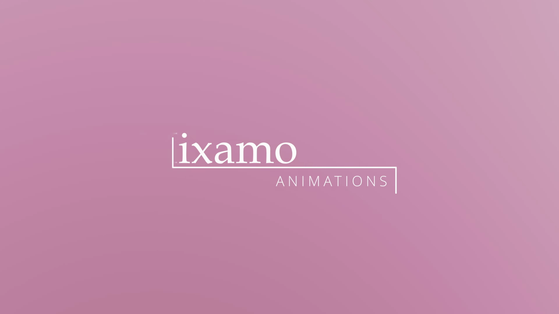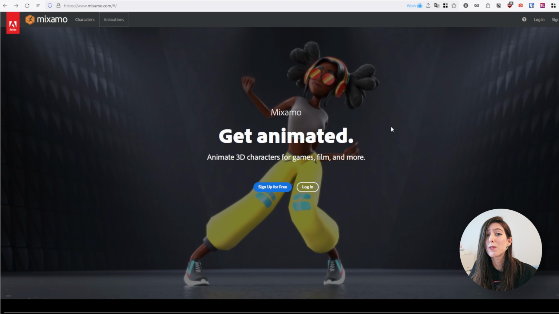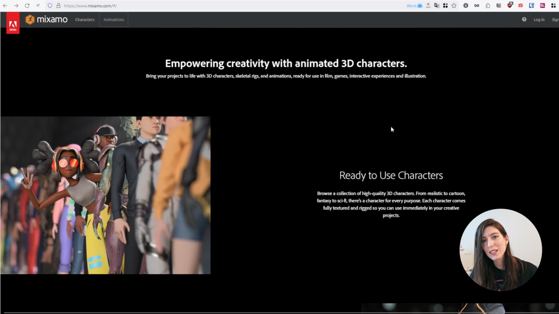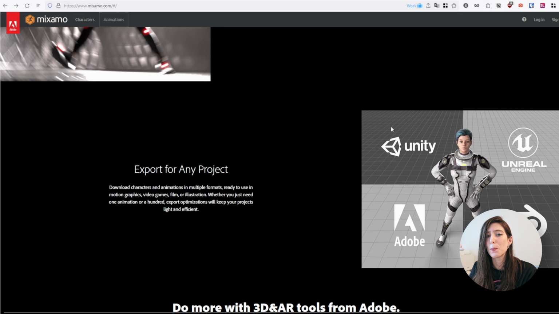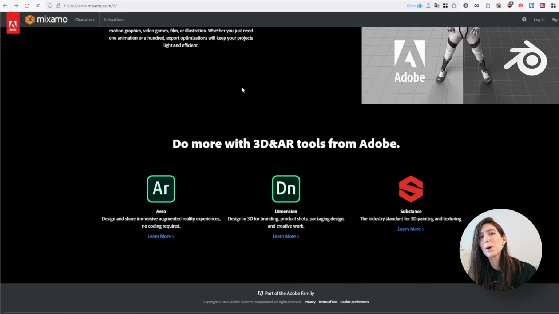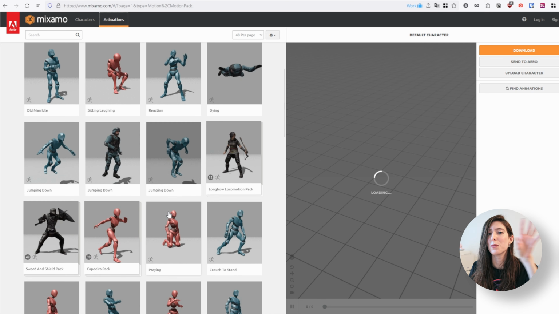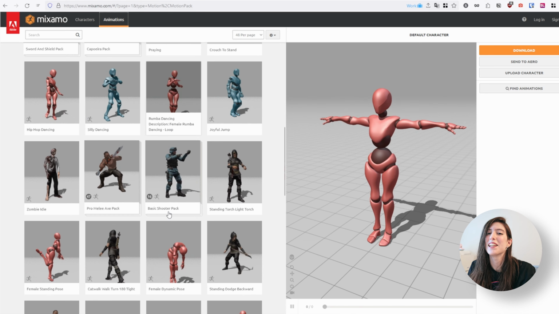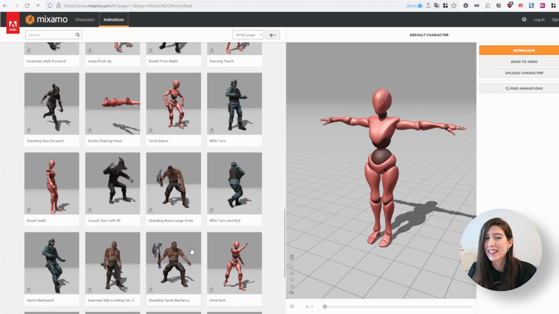And finally, here are some other resources that don't fit in any of the other categories, but I still wanted to share with you. If you like animations, Mixamo is the tool for you. Mixamo is a website where you can find a lot of animation presets that you can use with pretty much any avatar and then import that avatar back into CLO. It's super easy to set up, and there are a lot of tutorials explaining how you can go from CLO to Mixamo, Mixamo to CLO. I think it's really fun, especially if you want to do animations with your garments and give a bit more interest to your renders.